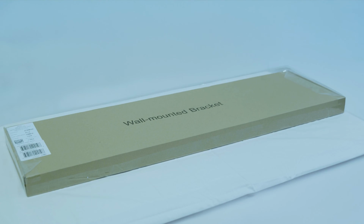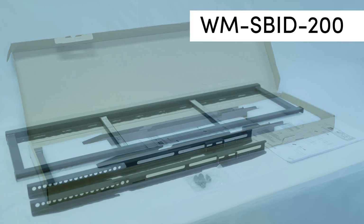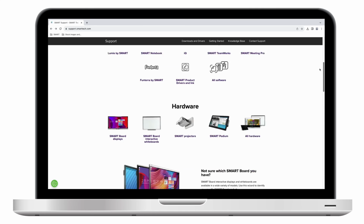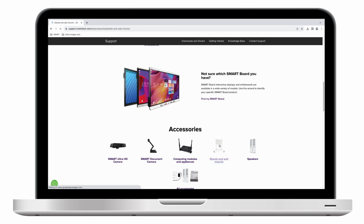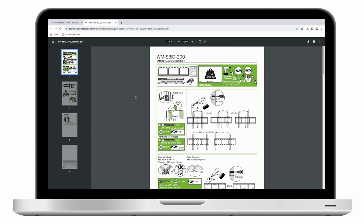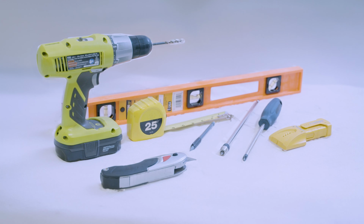We'll install the display on a wall using Smart Wall Mount Model WM-SBID-200. This wall mount kit includes the wall mount, 2 brackets for the display, 4 screws for mounting those brackets to the display, and an illustrated installation guide. The wall mount installation guide is also available on the Smart Support site. The installation guide shows the tools and additional hardware that isn't included but that you might need. Be sure to have these available before you begin the installation.